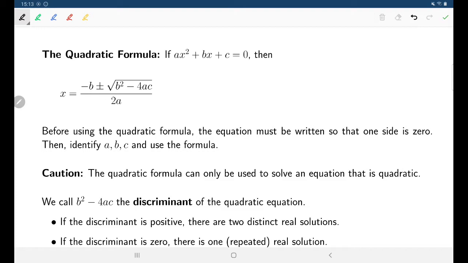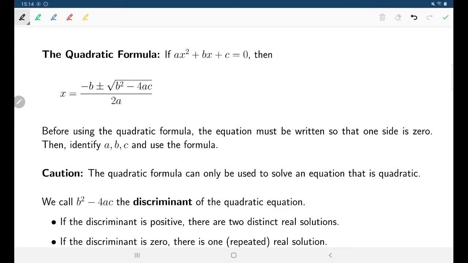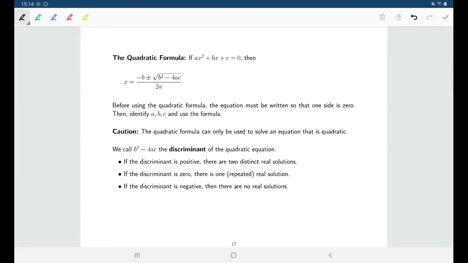The other place where people's handwriting might let them down would be with the square root. Sometimes I'll see people being a little bit careless, and the 4ac is not really inside of the square root anymore, and so when it comes to the calculation side of things, they find the square root of b squared, and then they forget that this also needs to be inside the square root as well. So just be a little bit cautious when using your formula.